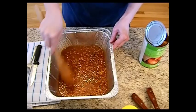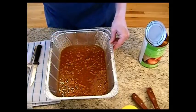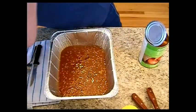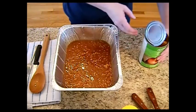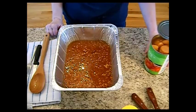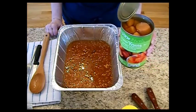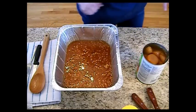It's gonna be in the oven a while. I'm gonna put each piece of bacon here on each end. Yum. All right, these yams. This is a good brand of yams. This is by Parade as well. I don't know if you can see that, but they're nice, large, chunky yams. Oh my goodness, they're delicious.